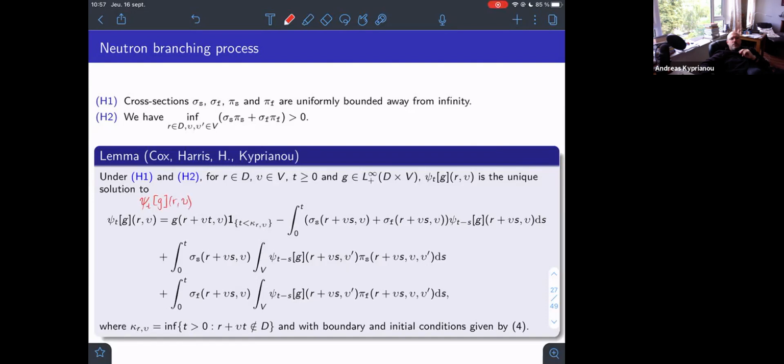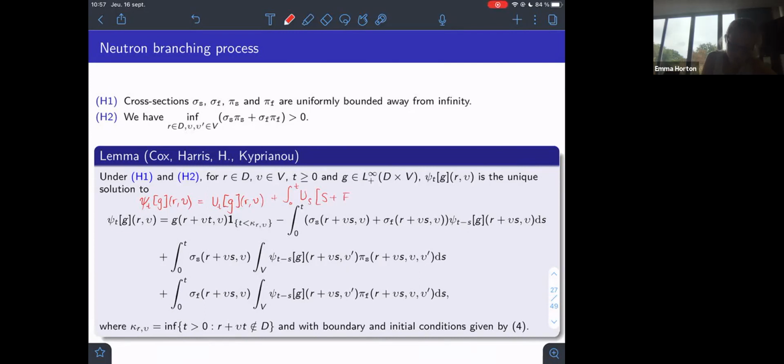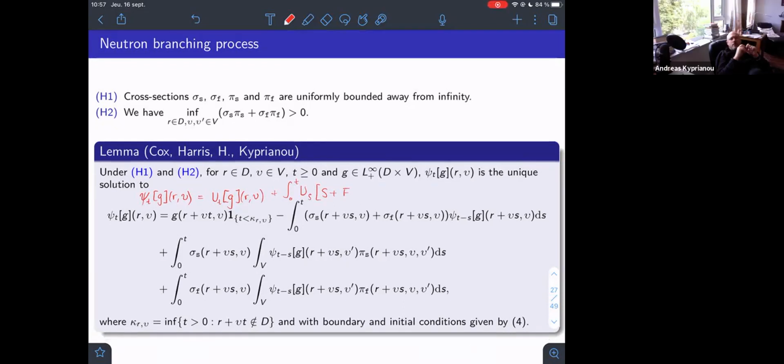So what Emma's going to do is this long, complicated thing she's going to write in terms of UT, which we'll see in a minute, but also the operators that she defined earlier. Well, I define the operators a little bit differently, so the transport operator that you use is slightly different, but it's okay.